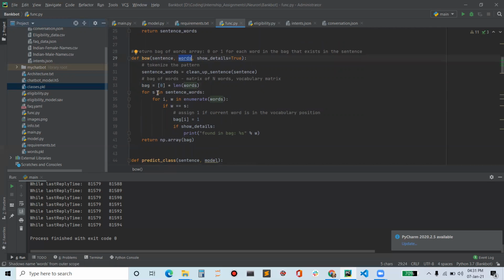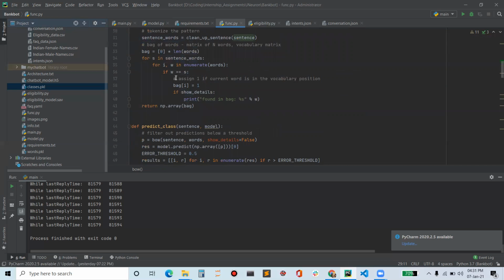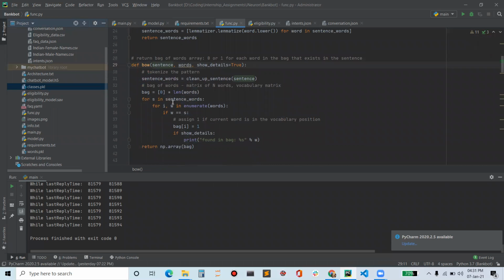Now there will be a for loop wherein we check the sentence the user has given us, which we have converted into tokenized words. Inside that tokenized words list, we check each word, and for each word we check if that word is in the word list that we pulled out from the pickle file. So we are checking with two for loops, enumerating and searching out the index.